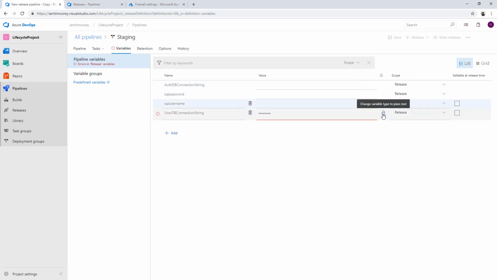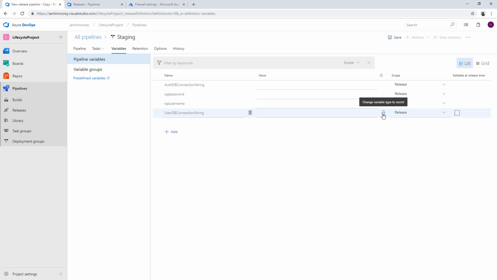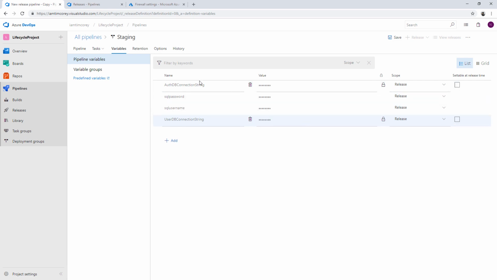And notice when I unlock, they empty out. And now I can actually put our values in here for staging. Let me go ahead and pause the video and paste them all in. Of course it's not recorded on video, but yeah, it's secure. Okay, all 4 in there.